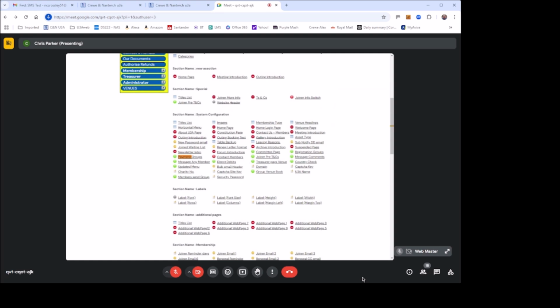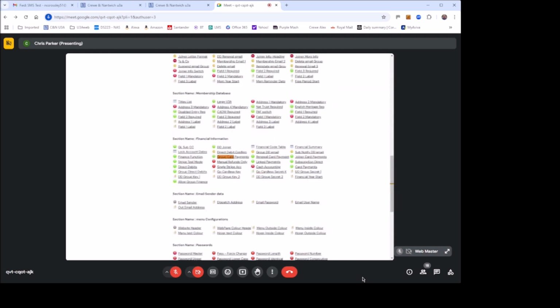The second option is whether or not you take card payments for those groups, and that's called group card payments, which is this one.